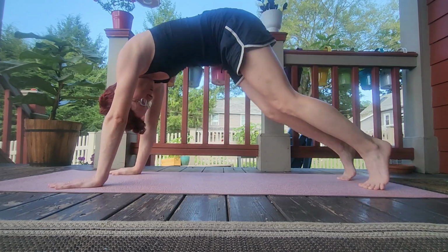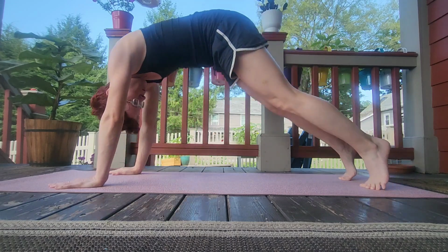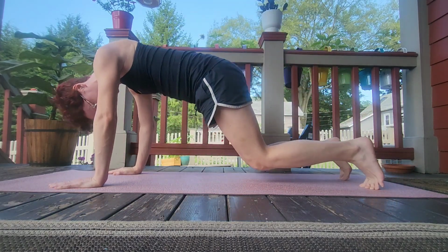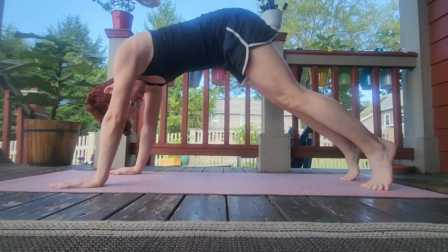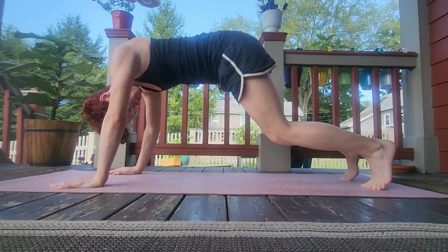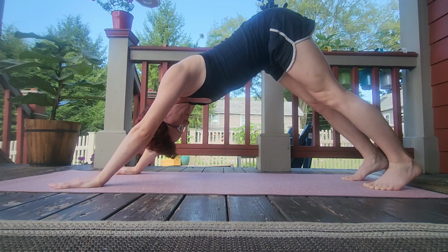Bend both knees down towards the mat, hover, and then back to down dog. Bend both knees, hover. Back to down dog. Keep the abdominals lifted. When the body comes forward, the shoulders are over the wrists. One or two more. Good, everyone. And then rest.